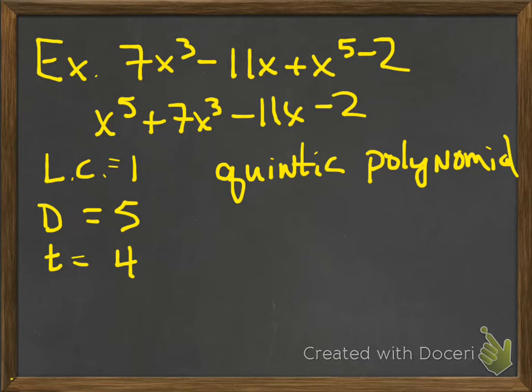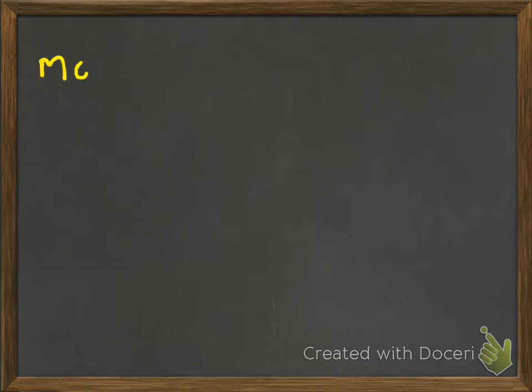Sir, how do you know which one's the leading coefficient? When you put them in order, it's the number that's in the very front. But how do you find the biggest exponent? You put them in order from biggest exponent to lowest exponent. So it goes x to the 5th, x cubed, x, then the number. Now that I've got it in order, I can say the leading coefficient is 1. Yes, ma'am? Will there ever be a degree greater than 5? No, not for this test. Not for y'all. After 4 or more terms, it'll always be polynomial.